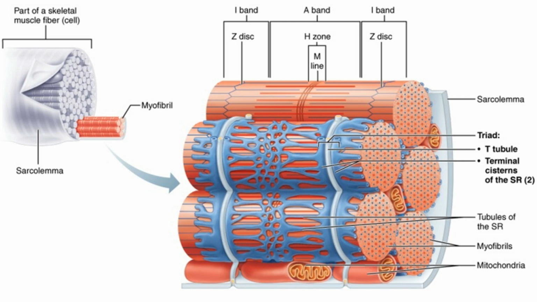To trigger a contraction, the signal must reach deep into the cell. T-tubules are invaginations of the sarcolemma that carry the action potential into the interior. These tubules run alongside the Sarcoplasmic Reticulum, a specialized network that stores calcium. The enlarged ends of the reticulum are called Terminal Cisternae. Where a T-tubule is sandwiched between two terminal cisternae, we find a triad, the critical junction where electrical signals are converted into the chemical release of calcium.